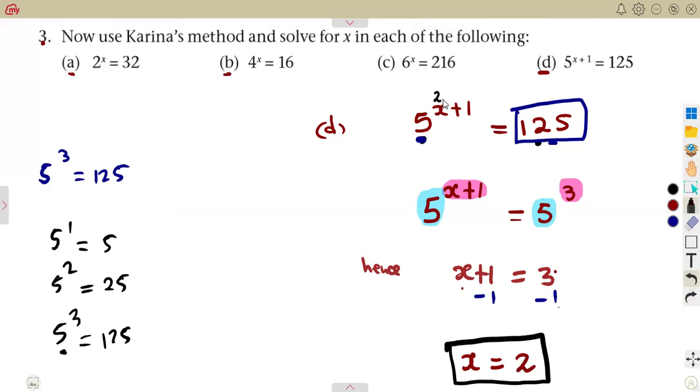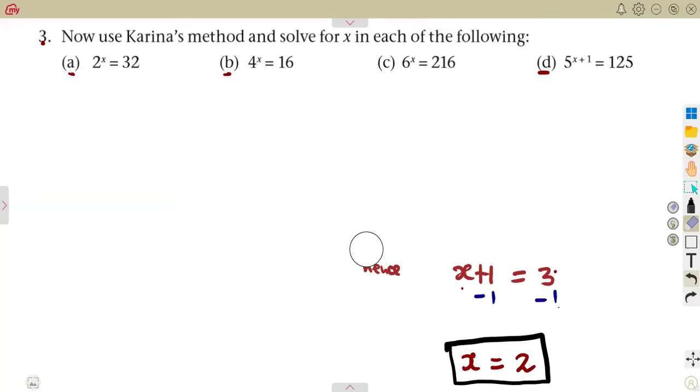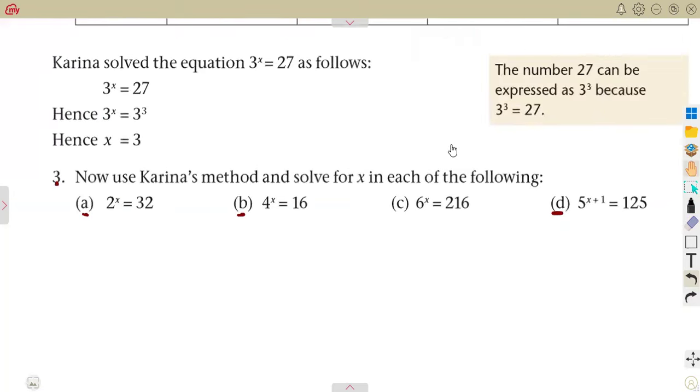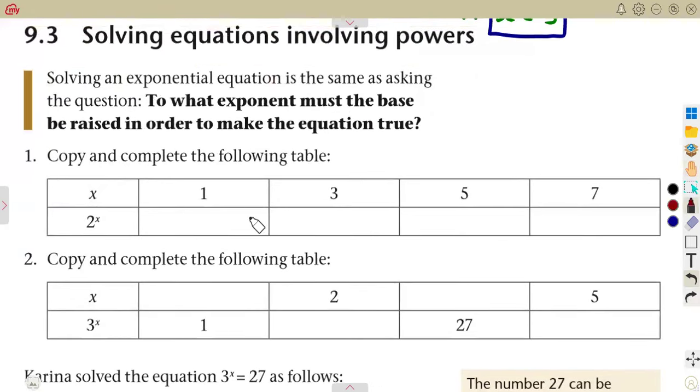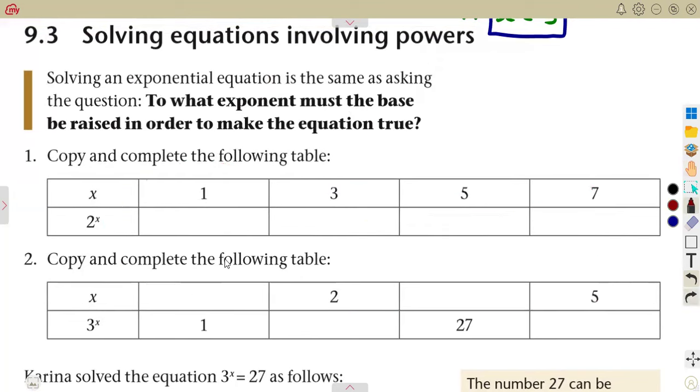If you substitute x, which is 2 there, you obtain 5 to the exponent of 2 plus 1, which is 3, and that is equal to 125. Truly, 125 is equal to 125. Just like that, you can even check that and see if you are in the right direction. So these are the typical questions that you can have. In addition to that, they might just give us questions, which are not equations, just to copy and complete a certain table. They can be exam questions like that.